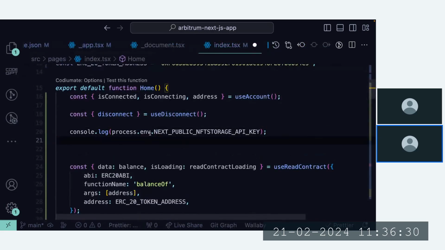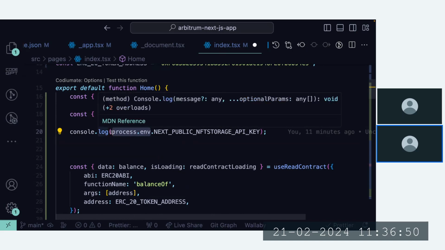So console.log process.env. This process.env has access to the user's environment, that is your system environment at that particular point. So if it's your CDN, where you're deploying your application to, it's going to have access to that CDN environment and get the env files.